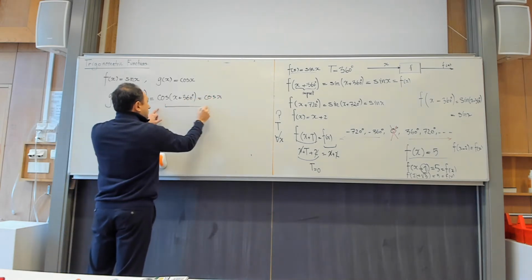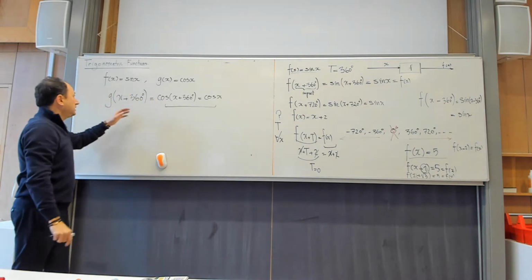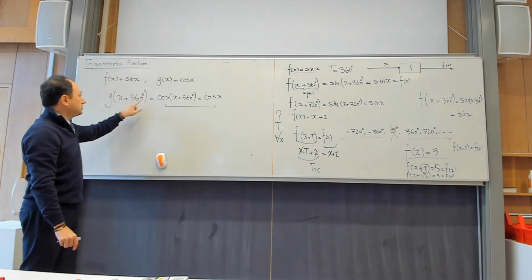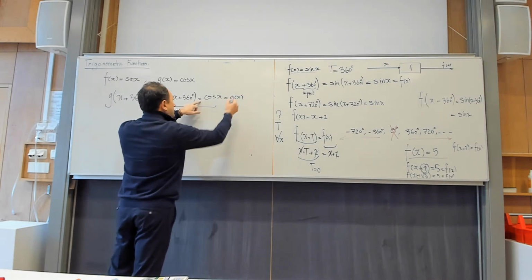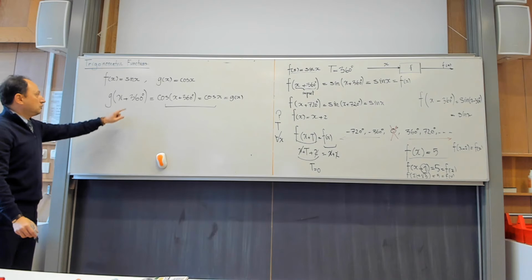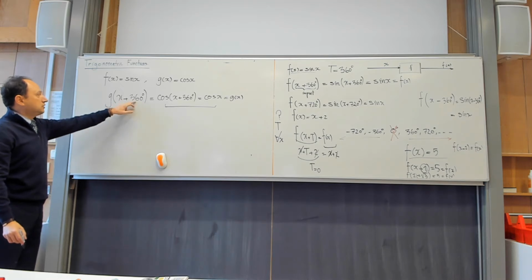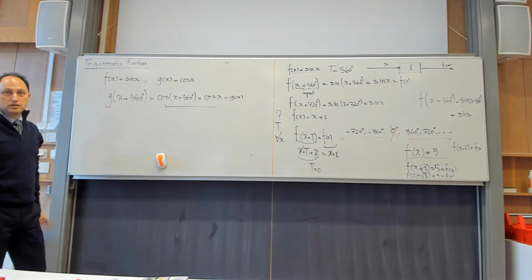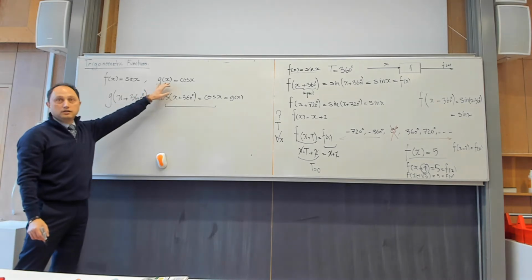This we learned in trigonometry before. And then I am calculating something new based on my previous knowledge. If you don't understand one of these inequalities, please ask me. And this is exactly equal to g of x. So I was able to find 360 degrees so that g of x plus 360 degrees is exactly equal to g of x for every possible choice of x. Is that understandable? So this shows you that g is also periodic.